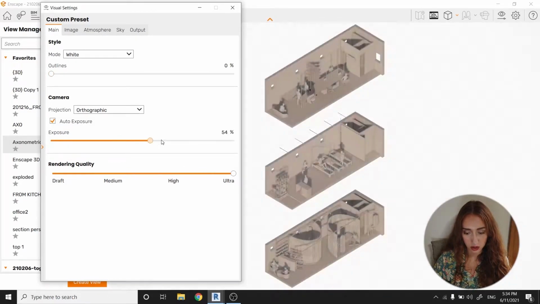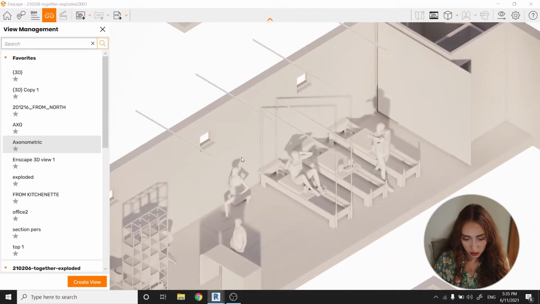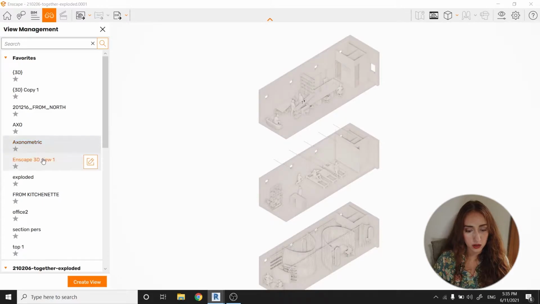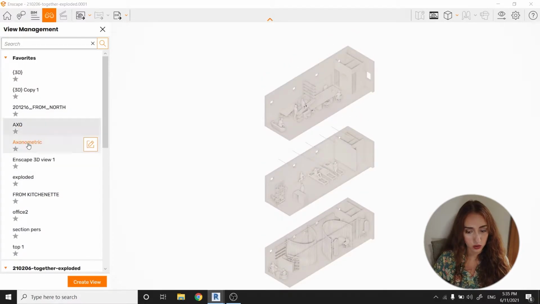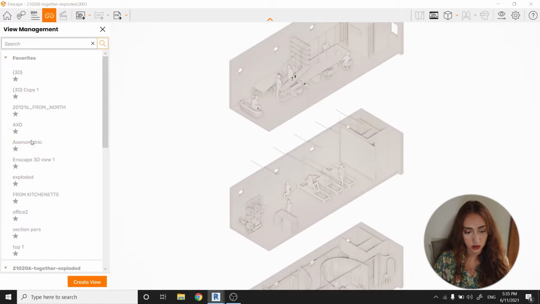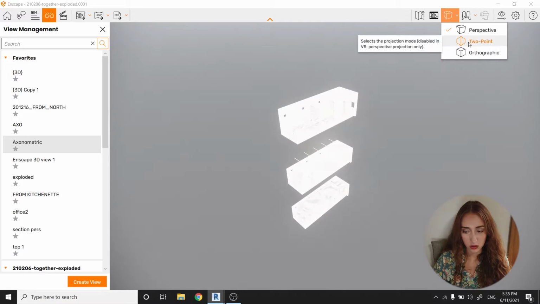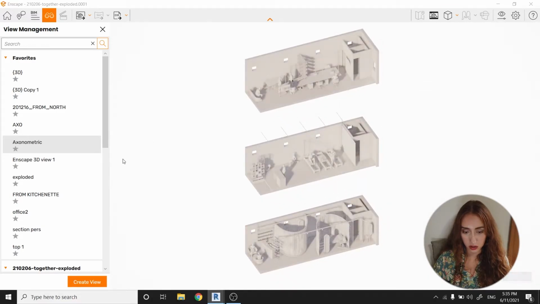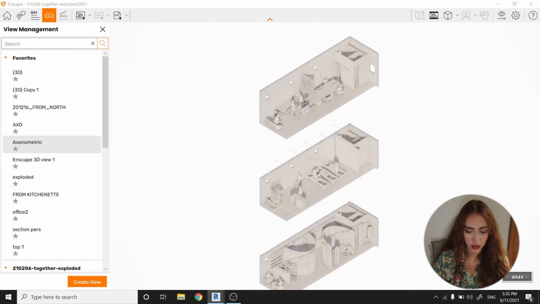Now the exposure. Would it make sense to make it bigger? That's not bad. Just keep in mind, apparently when you zoom in or out, it changes the orientation. So, okay, let's say if I zoom in again and I do this, I do this and then I do this. I guess it's back, but anyway, I need to move again the shadows. When I come back, it moves the shadows back to their original point when I created this view. So let's leave it at that. That's good enough.